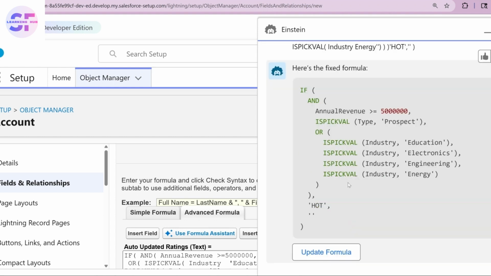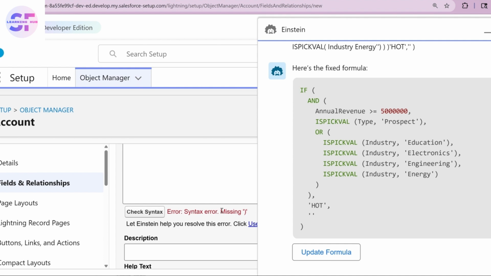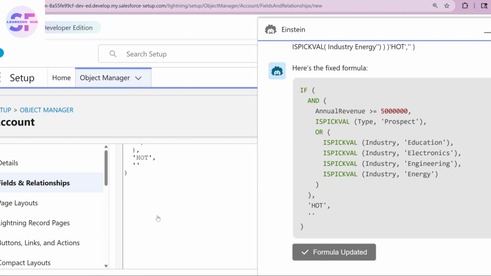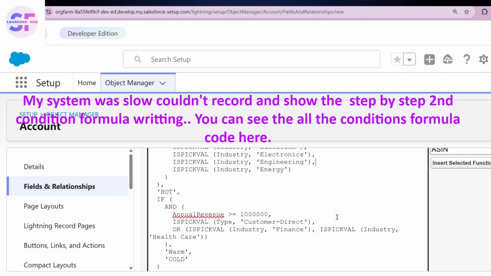If you are missing something, like I was missing the syntax, the parenthesis, then I will update my formula. Updated. Now if I check the syntax, I have completed my first logic, second logic, and the third logic.